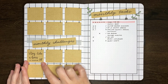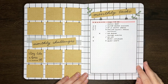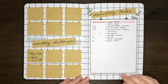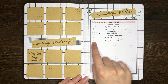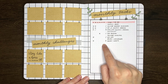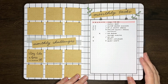I did read 1 book, which is better than none I suppose, but I'm a bit sad that I didn't use this page more. On this side we have the monthly tasks list, and again, although I like the idea of this, the first time that I filled it in, I actually filled it in wrong. So as you can see here, I put a cross next to select habits when I put in a cross for July, but it shouldn't have been crossed off fully because I still had to do it for August, September, October, November, and December. Even though that's a very small thing and would probably just be an annoyance to some people, that honestly just put me off using the page.